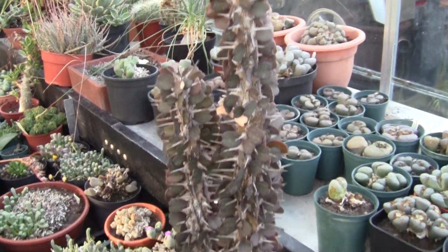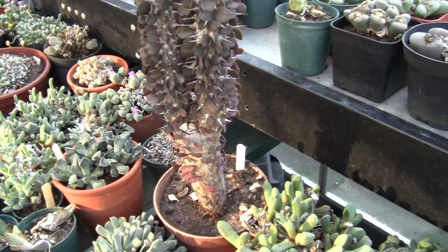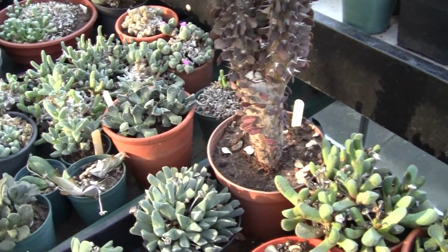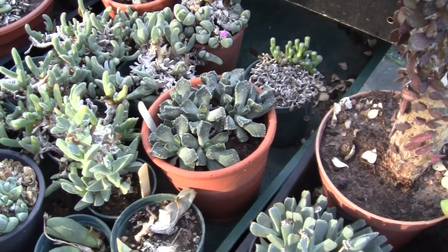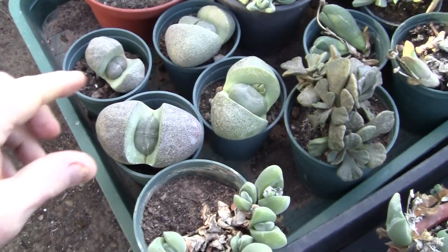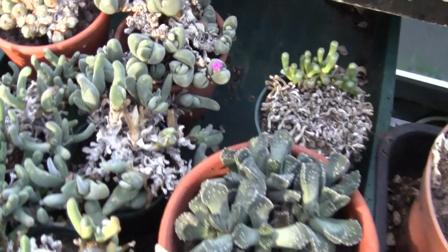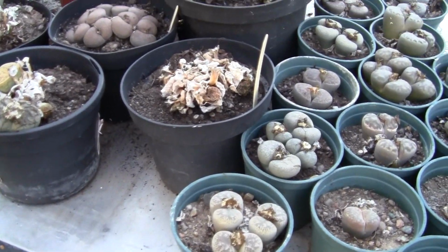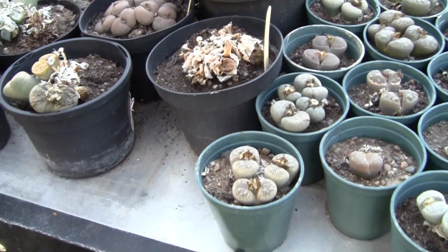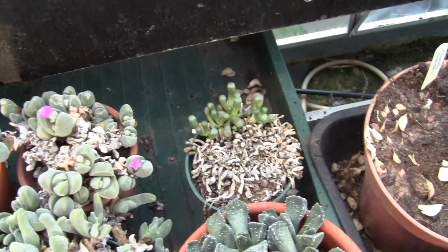Now, very slow grower. Mind you, the growth now has stopped on most things because it's been winter time. In my opinion, the worst time of year, particularly Christmas. But as I say, the plants look okay. Gibbaeum in bloom. Unfortunately, we've still got a few dead plants, which are to be expected, you know, they have a life cycle. That's okay.